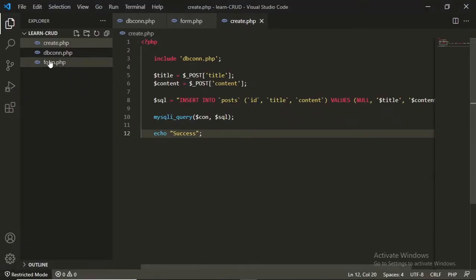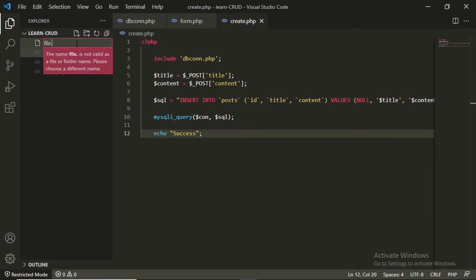Read data. Maybe we will need a new file with the post, all posts, or posts.php with plural, of course.